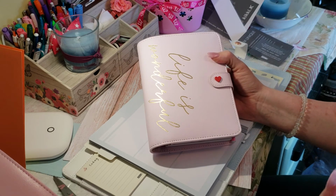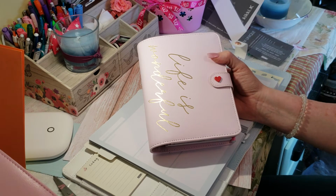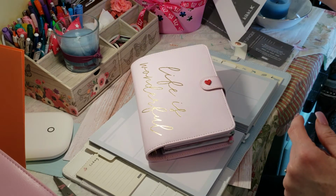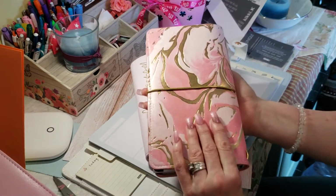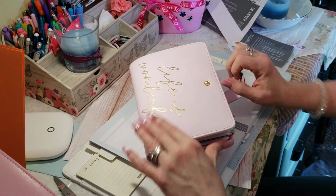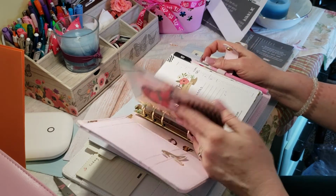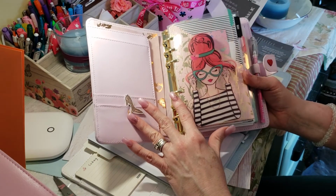So what I have in there now is like one of the pocket-sized traveler notebooks. And I will have to make a video and show you guys that. It's the cutest little thing. I've decorated it and got it all cute and stuff. And I'm carrying that in my purse. So it's like a smaller version of this, a little bit smaller, so I'm really tickled over it. But this is my cute little LOL. I love her so much.